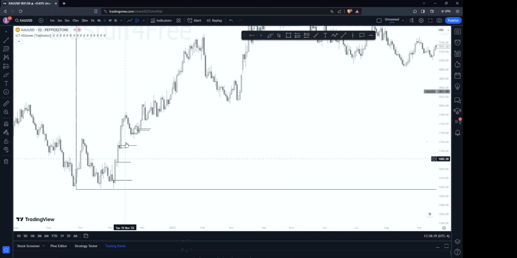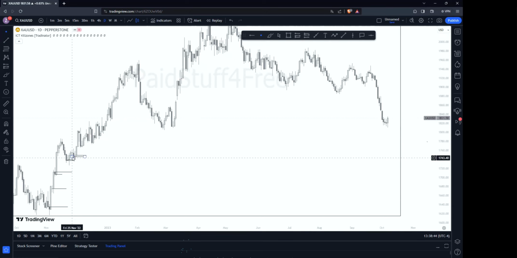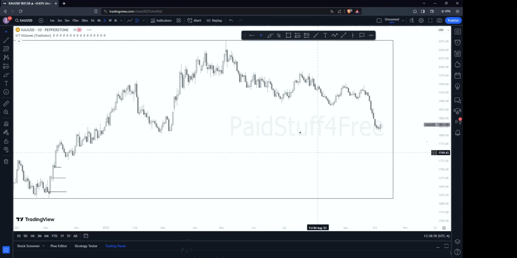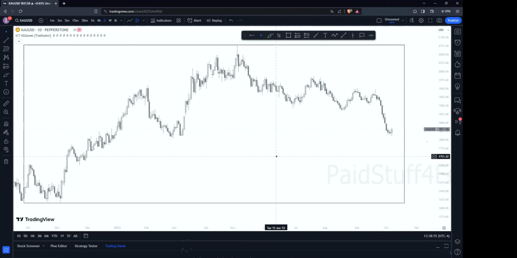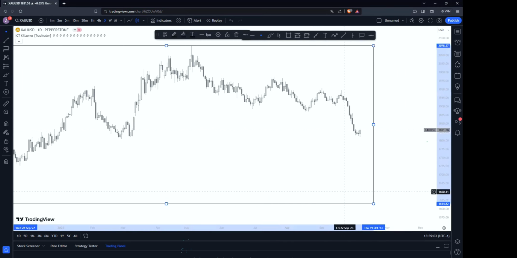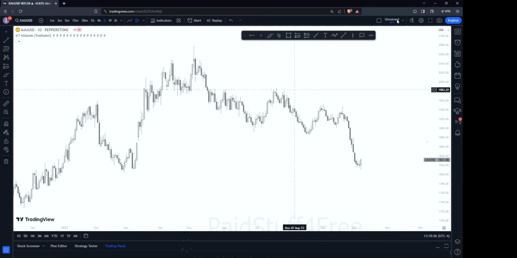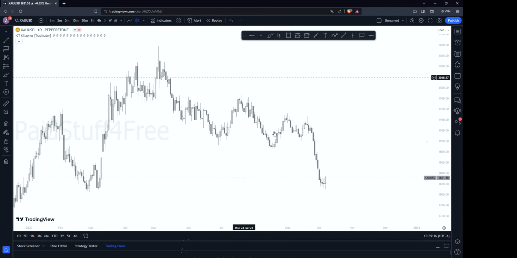So this exercise is for you to identify levels. Mark all the fresh levels. Take your time doing this, and then send me a screenshot. I will check every single level that you drew and tell you which ones you missed or not. And by that, I will let you know if you're ready for the second exercise or not. The second exercise: mark only the fresh. Now the second exercise is going to be marking where did the movement start.